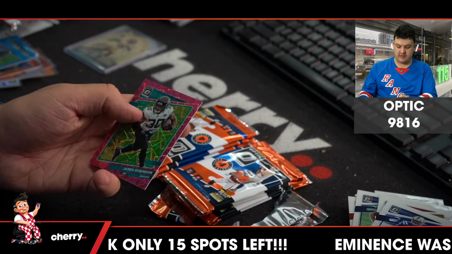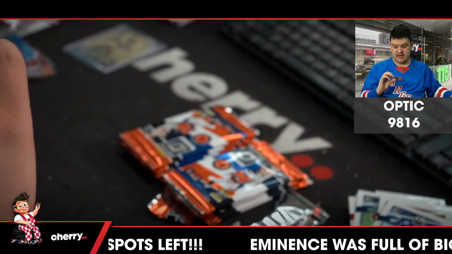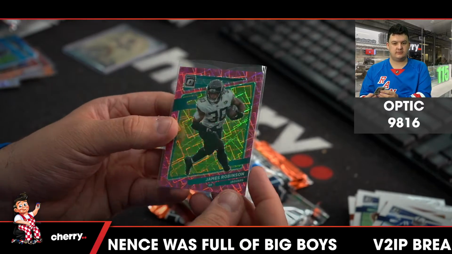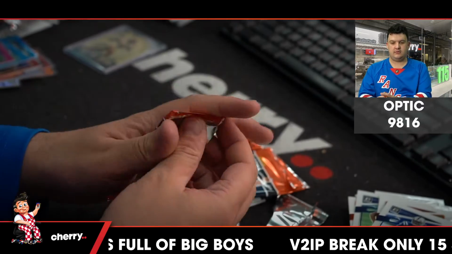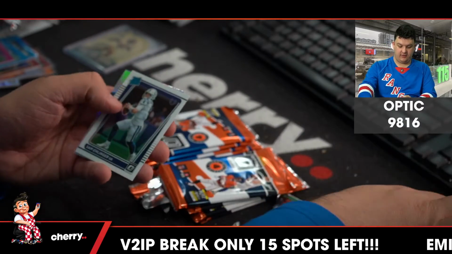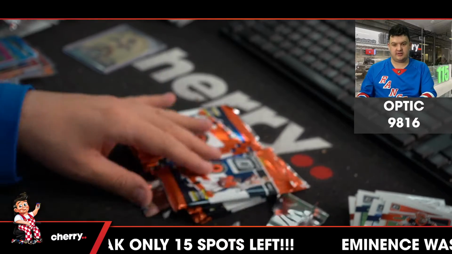Red rookie, Brevin Jordan, pink, James Robinson. That is a pink velocity, 79 of 79. Oh, shit, Lance is the good one. Ah, still an awesome card. Great rookie, Ellinger. Silver, Joey Bosher.